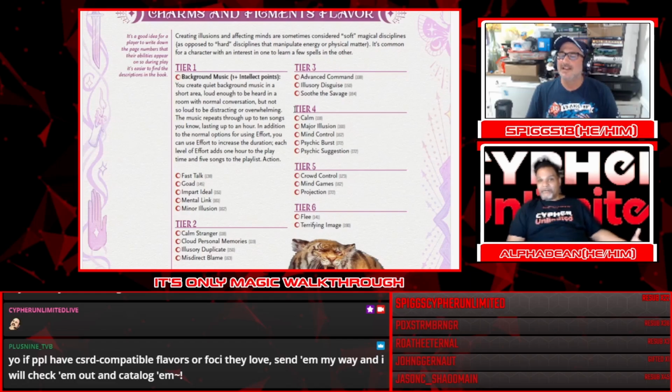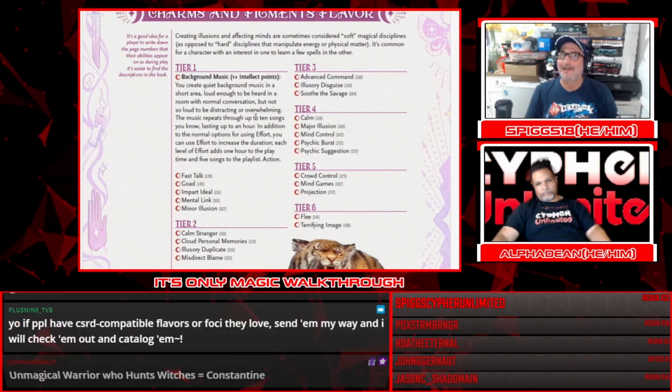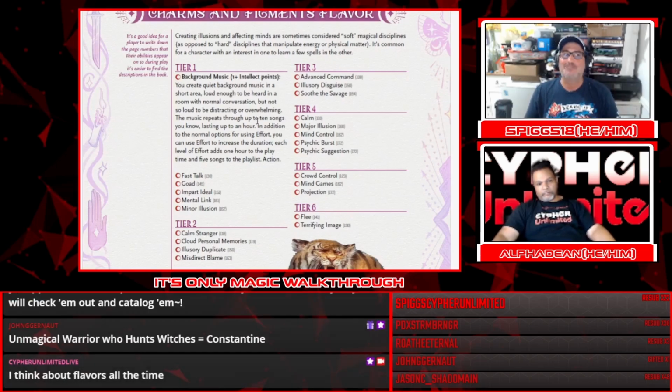Yeah. Let me ask chat, do you guys tend to remember flavors when you're doing character building, or are flavors like an afterthought? Because I'm not going to lie, originally I would always forget that you could just add a flavor to round out your character. It wasn't until later on, when I got more experience in the system, that I started utilizing flavors all the time. Well, let the chat answer.